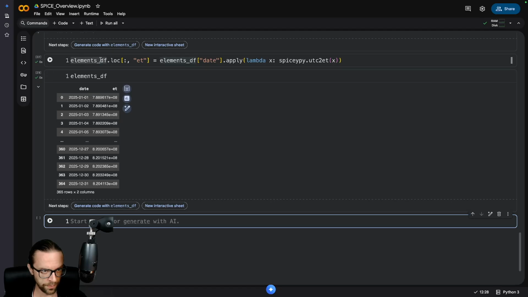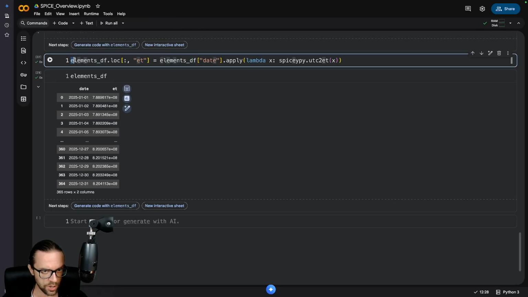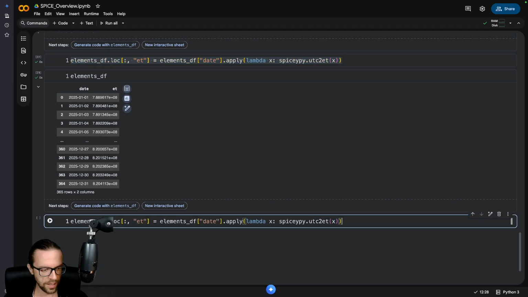Now we compute the state vector. For this, I would suggest we simply copy and paste some things to make it a little bit easier, so I don't have to write everything on my own. We write down here Earth state, and to compute the Earth state, we apply something per ephemeris time. Of course, we don't need UTC to ET, we need ET as an input.